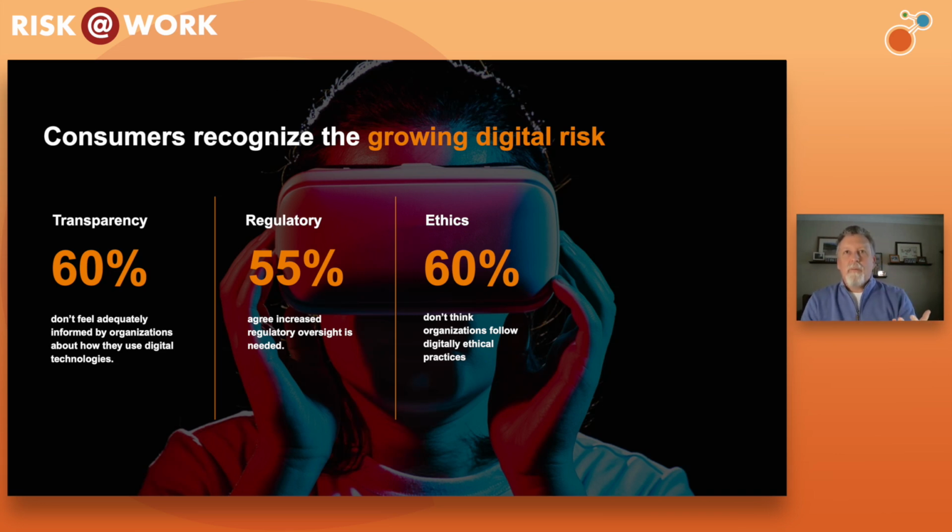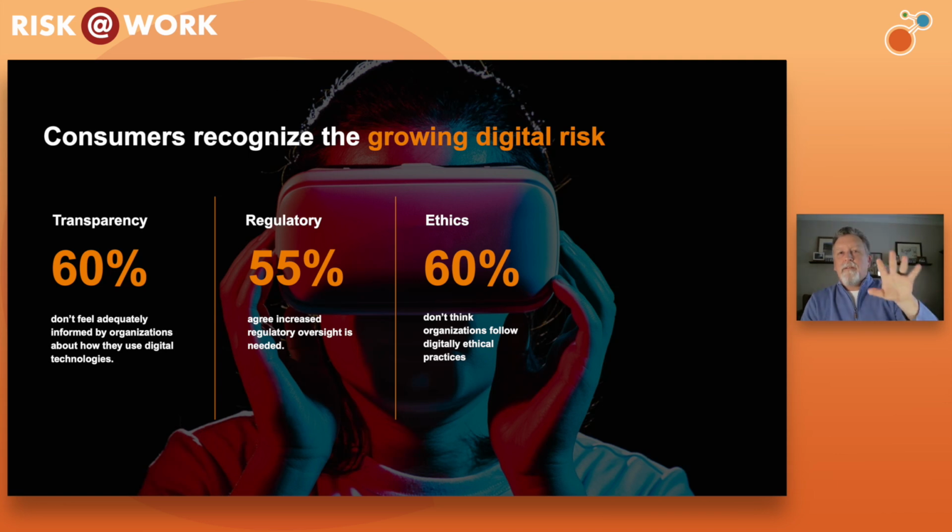Well, I know a lot of consumers are very concerned about how their data is being used, how it's being sold, how these maybe AI algorithms are making decisions about whether or not a consumer can gain, say, credit or be able to use a given service. A lot of that internal bias is being built into algorithms that may not be ethically suitable for that consumer or set of consumers within a given environment.